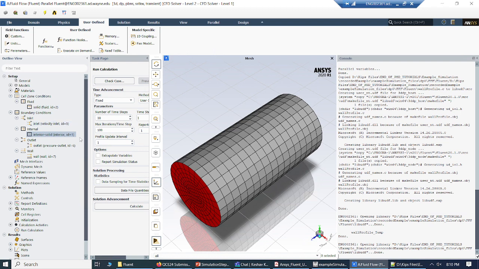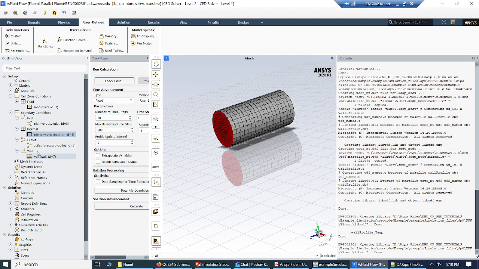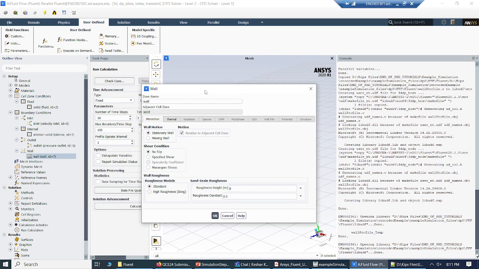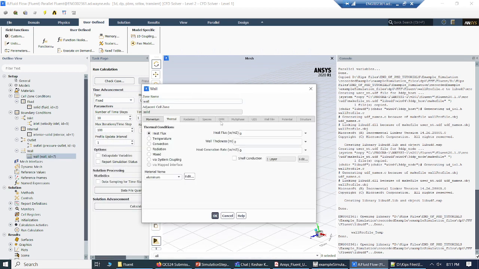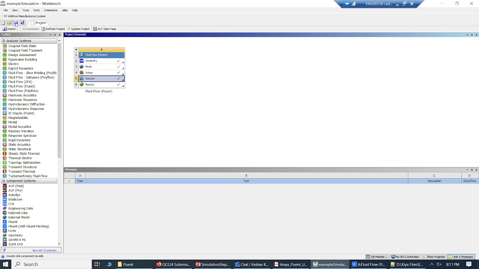To hook it to the simulation, I want to apply that profile. In my case, I'm choosing to define it along the outer wall, the outer surface of our tube. So I'll go to boundary conditions, wall, and double click on wall. I go to thermal because I'm dealing with temperature. This is where I was talking about how it knows I'm picking temperature as the variable I'm manipulating, because I click on temperature here. Where it says temperature, instead of 300 Kelvin, I hit the down arrow, go to UDF wall profile underscore temp, and click OK. Essentially, my UDF is now hooked into my simulation. I will save the workbench file and run the resulting simulation.